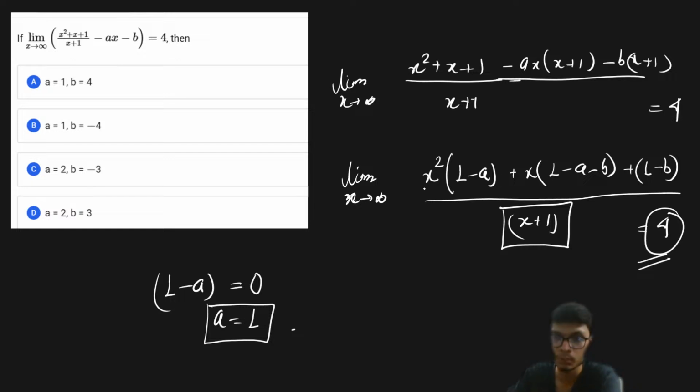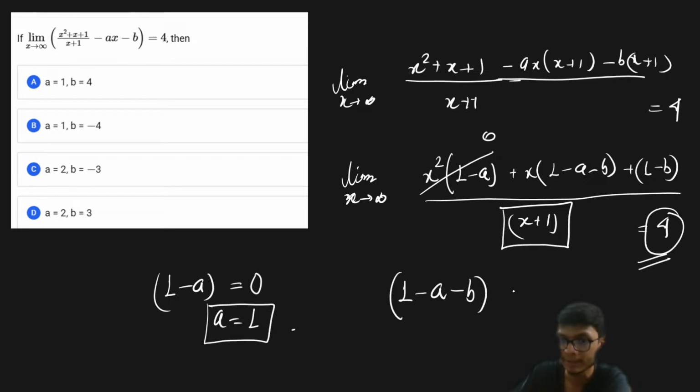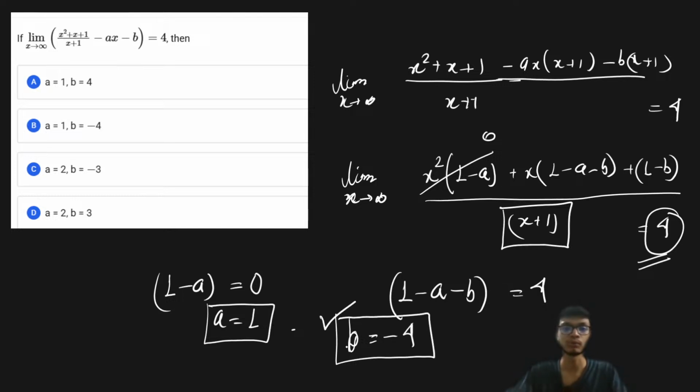Now once this value is becoming 0, it is a very simple question of limit. The limiting value is going to be simply by taking x common from the numerator and denominator, and that's how you get to 1 minus a minus b is equal to 4. And from here, you can put the value of a, and you will get b is basically equal to minus 4. So once you understand how to solve the infinity by infinity form of limit, because this is basically the infinity by infinity form of limit, right? And in infinity by infinity form of limit, I will only get a finite answer.